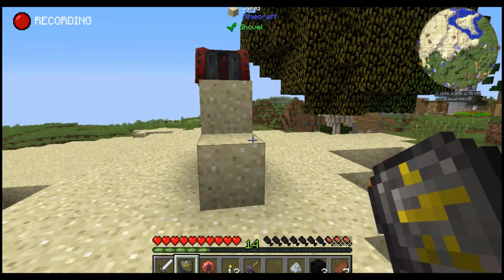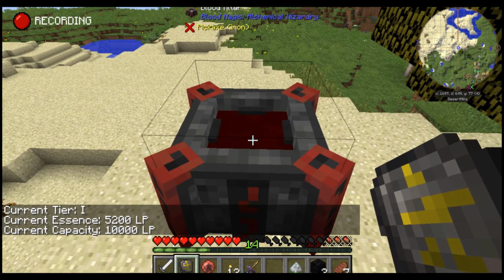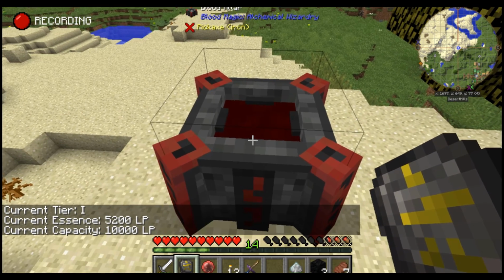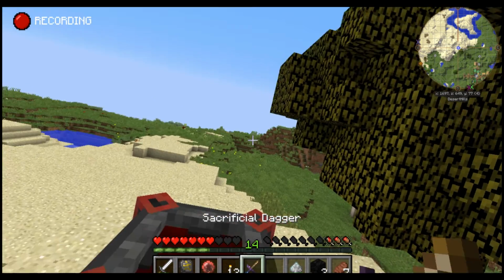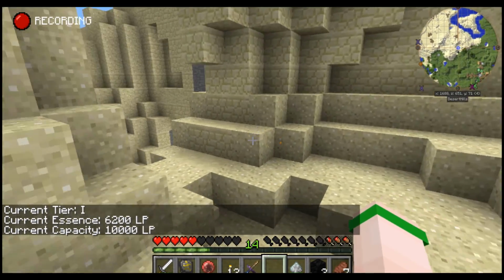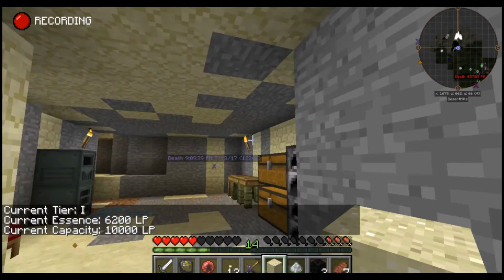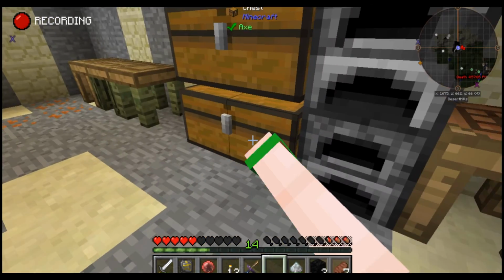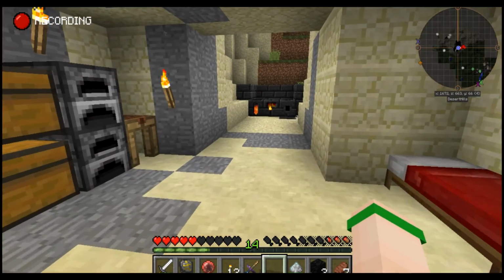Now, with the divination sigil, we can work out how many life points things are holding. So we have a tier 1 altar here, and in the essence it has 5,200 life points, but it has a capacity of 1,000. And if we put more in, I can upgrade that too. So that is the start of blood magic, and that is the start of our steps towards becoming a blood magic magician. I did a bit of looking, and I thought there was another way of doing it, and I tried it, and it didn't work, so whatever.